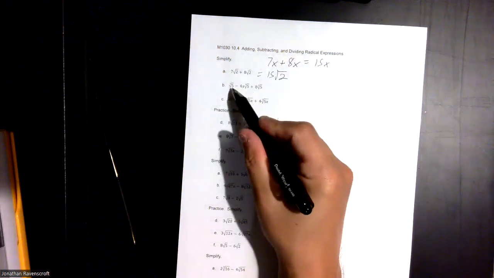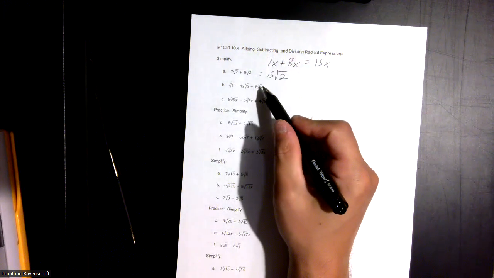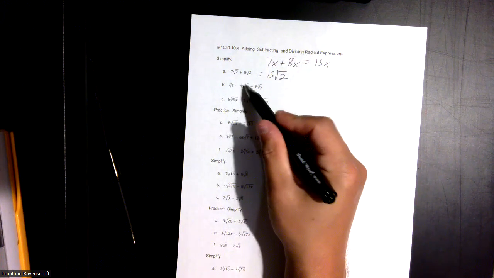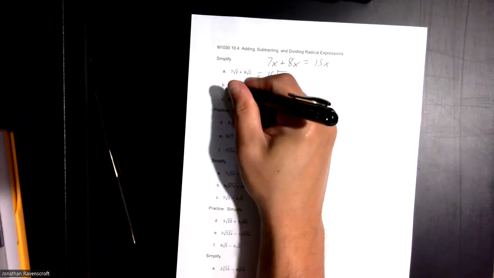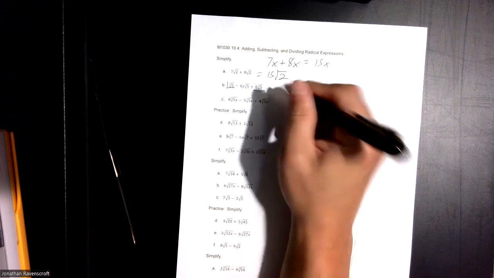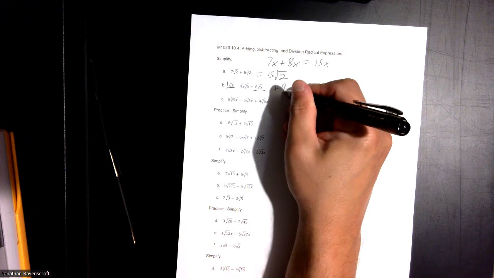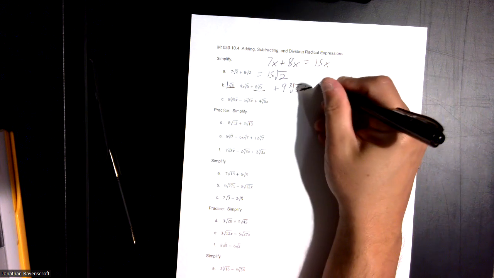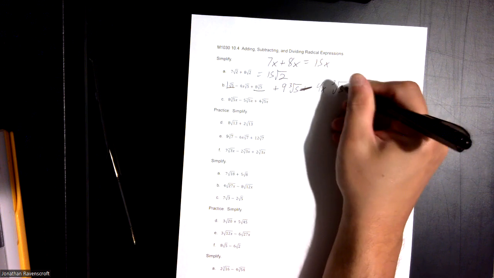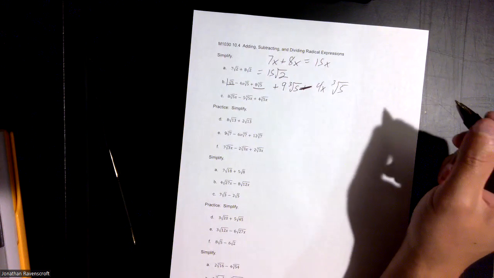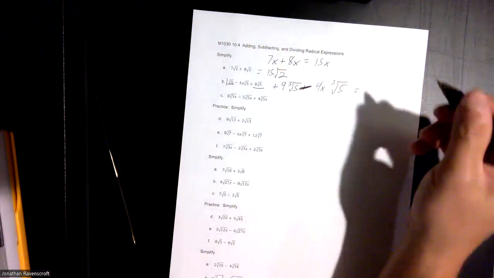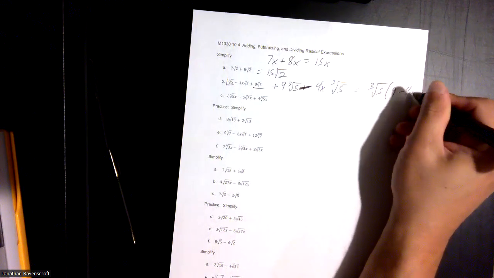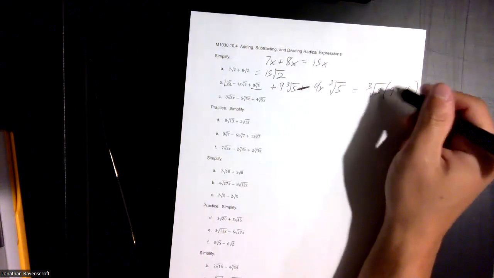Here, cube root of 5, cube root of 5, cube root of 5. Now, yes, they are the same, but here we have variables in here. What I can combine right now is this and this. One of these plus 8 of these makes 9 cube root of 5 minus 4x cube root of 5. Now that is correct. If you really wanted to, you could factor out cube root of 5 and do cube root of 5 times 9 minus 4x. Again, that doesn't really matter. We combine what we can.